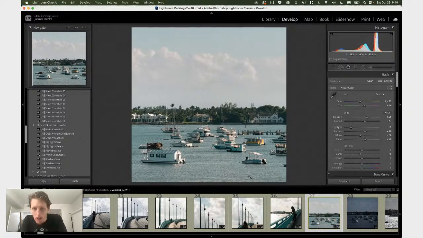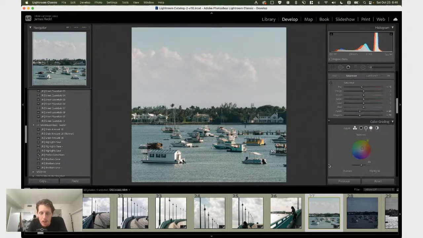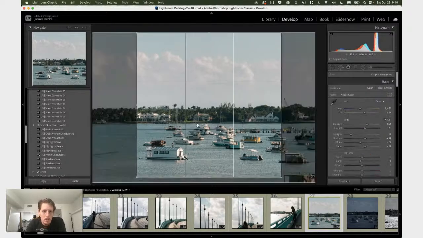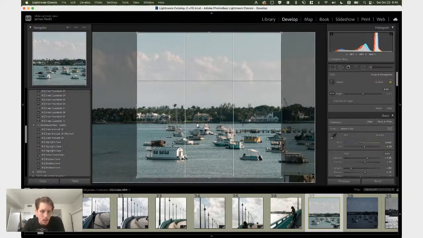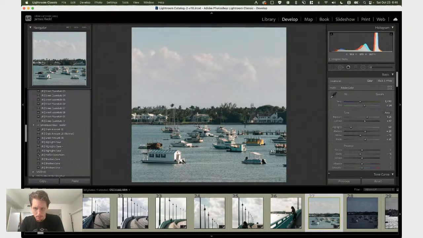This one actually turned out all right. I don't mind it. I don't mind it at all. There's a couple of points where there are little things poking on the edge, but that's perfectionistic detail work. I think this is fine. Good, just a good little boat dock vibe shot.